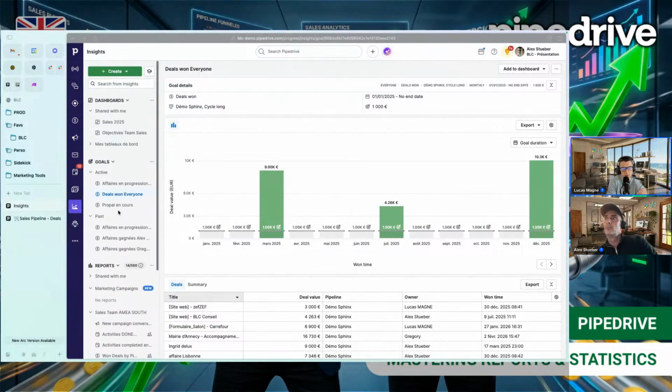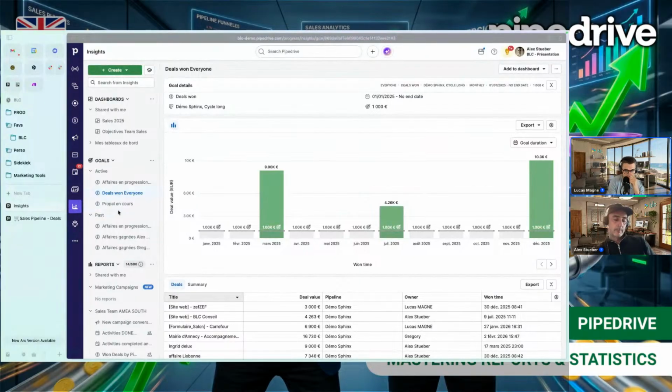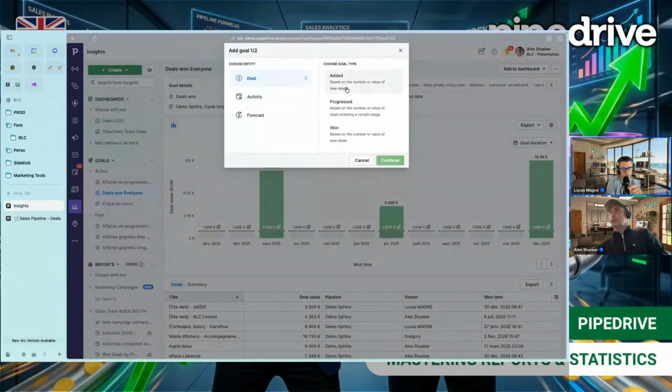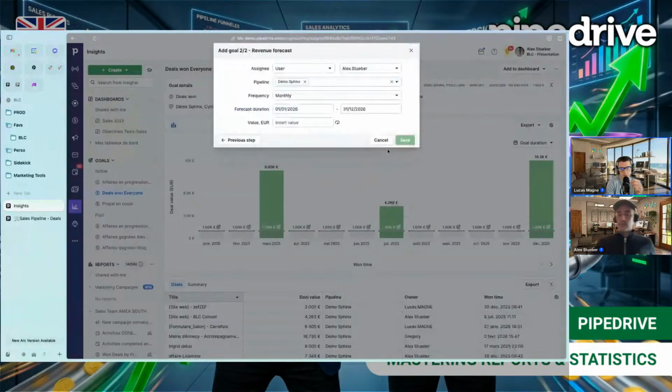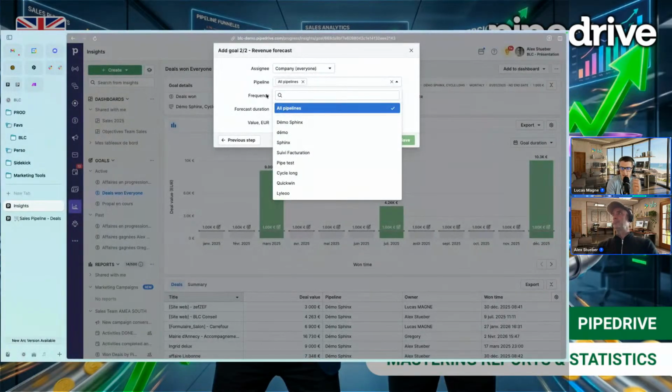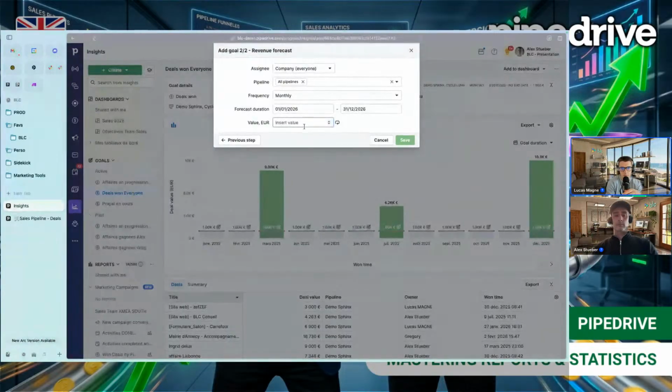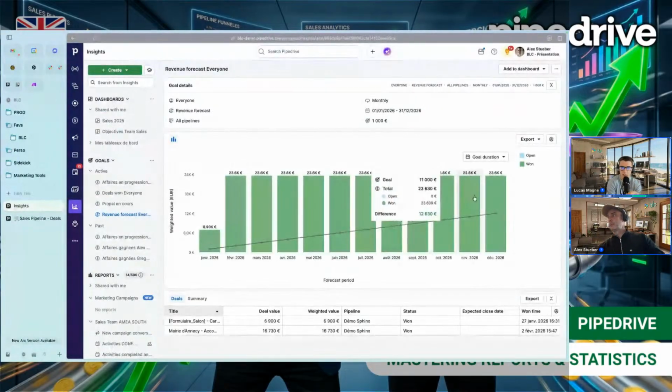Yeah, it's nice to have these goals as well. I found that there is a nice one: if you create a new goal, you have the option based on the deals, the forecast. The forecast one, yeah. It's really nice when you set up as expected in Pipedrive, because you have a forecast based on deals and the expected date based on all pipelines. And for example, put it on 1,000. Let's see if we have some data for 2026. Yeah, hmm, okay. Sure, of course we have.